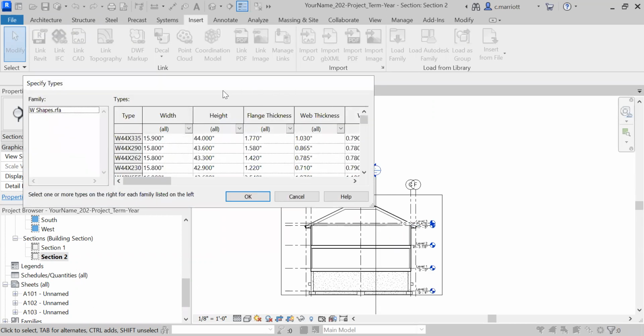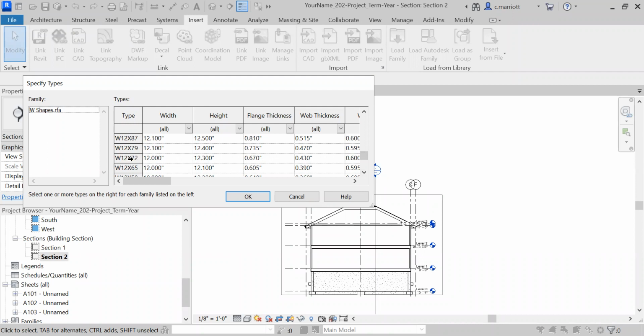Okay, so you're going to get a table of possible steel beams. It starts off with some really big beams. So the 44 indicates what its depth is, or height. Sometimes you'll hear depth in reference to steel beams, which is basically how tall it is. If I go down lower, we're looking for something that is a beam profile, so it shouldn't be square. So if I continue down, W12 is approximately what we'd need for this instance.